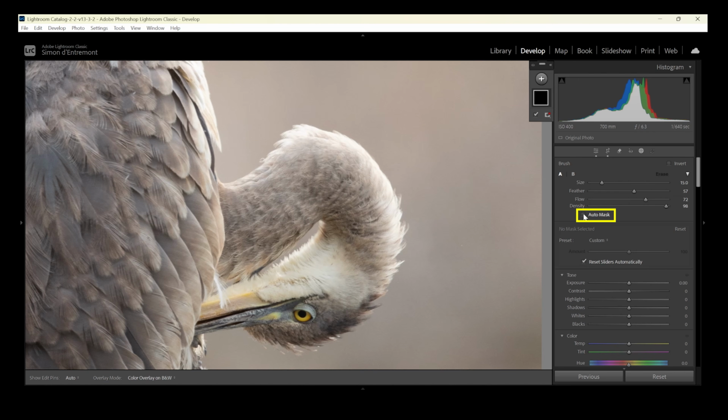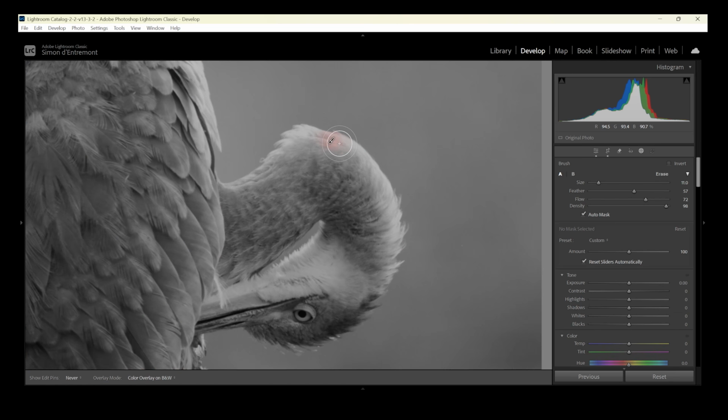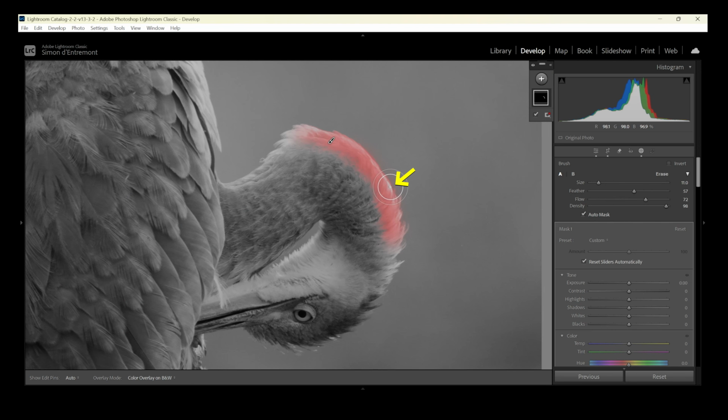See here, there's a tick box called auto mask. That way, when you brush, it will try to find the edges for you. Now, it won't always be perfect. I find it does create a few challenges in that if you see right here, the little bright area is so bright that it didn't look like the same brightness area for the mask selection tool, so it skipped it. And on the other edge here, sometimes it can make the feathering a little bit too abrupt.